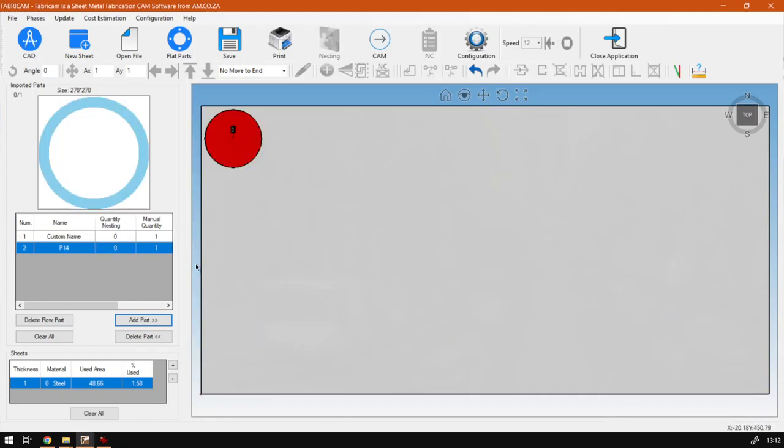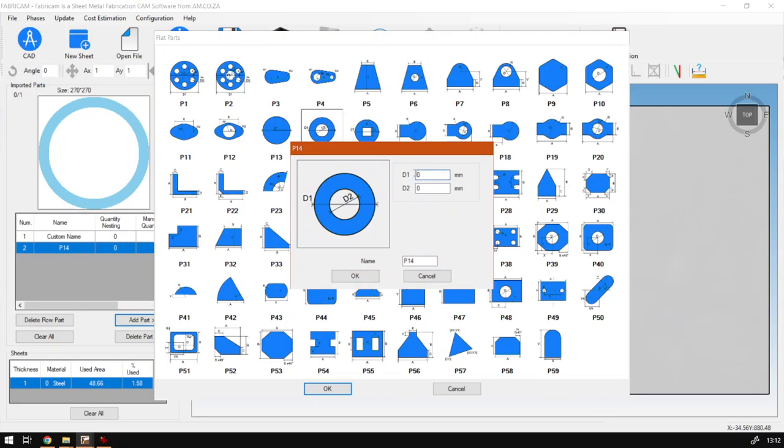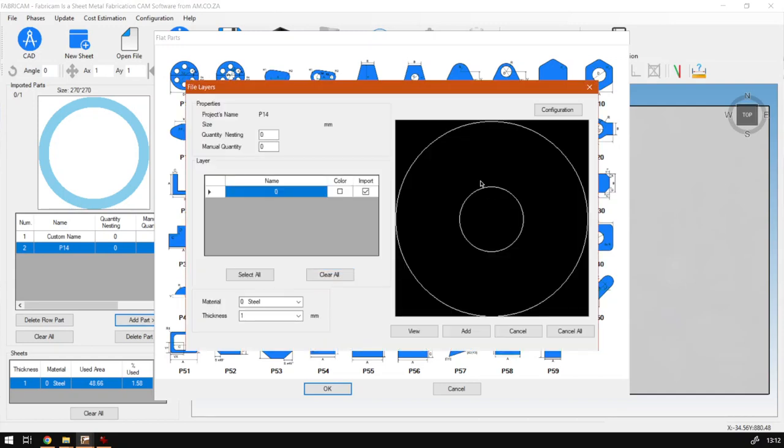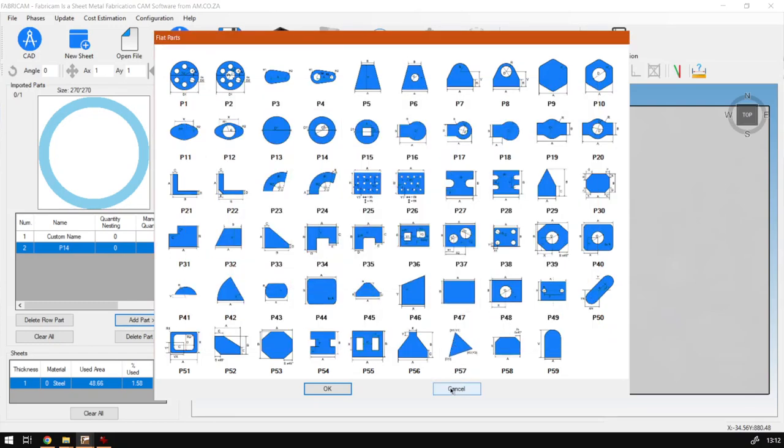Now, as you guys might have noticed, we had a nice little preview there. So if we just do that again, we'll choose different values this time. Let's make this 300. Make this 100. Say okay. You've got this little preview here which you can use as a reference as to what is happening. But obviously I would have liked something live, but I'm just way too picky. I think I used too many programs throughout these many series.